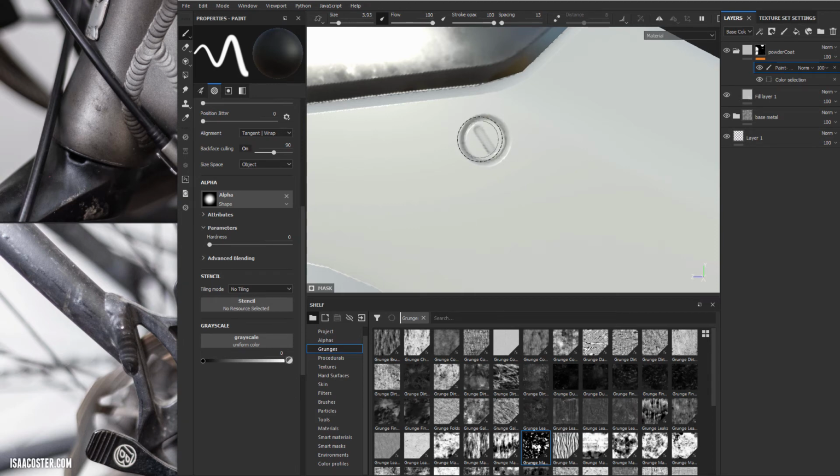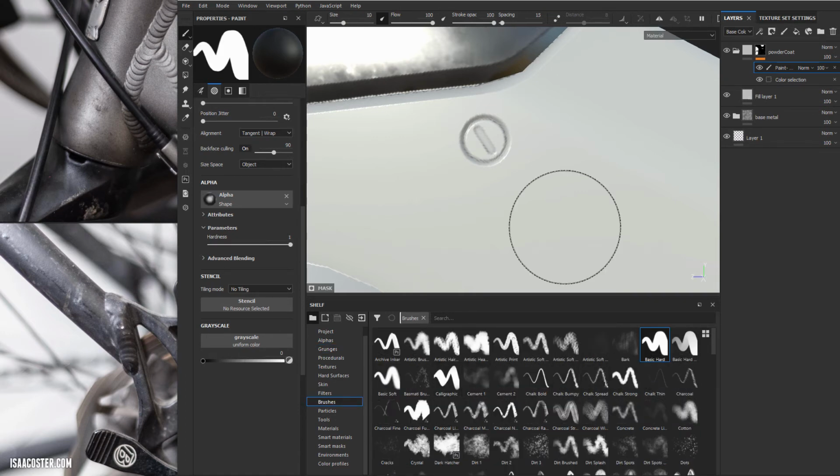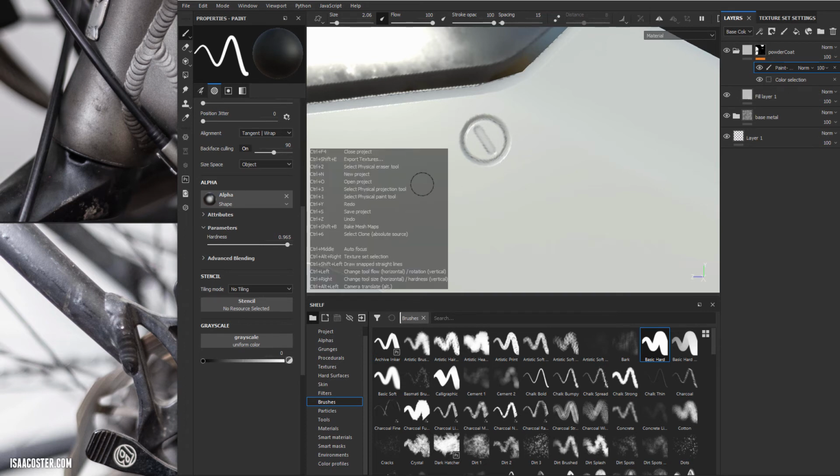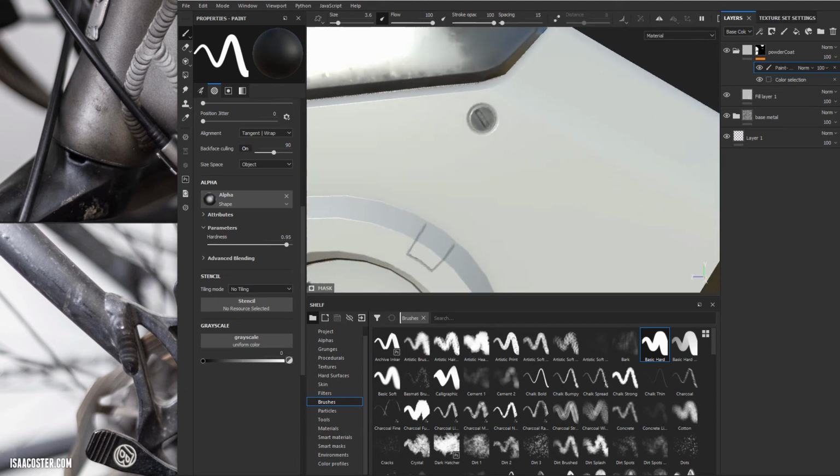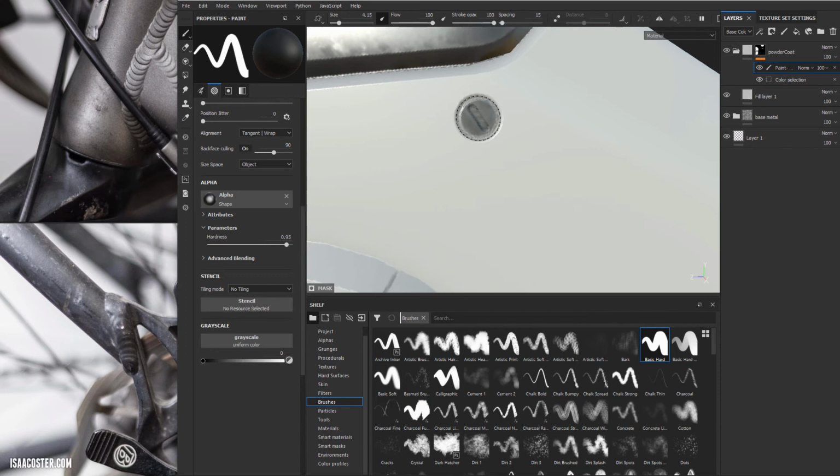So I've got my paint selected, I'm painting black. I need to go to my brushes, and I'm going to grab the basic card brush by double clicking it. I'm holding control and right mouse button to change the scale here. There's a bunch of these. I'm going left and right. If you go up and down, it's softness. And if you hold alt, there's a bunch of hotkeys. I can never remember them. I always have to cycle through all 24 before I finally find the one I'm trying to get to. It's not really the best workflow, but after a long enough period of time, you will build muscle memory to select the correct ones.